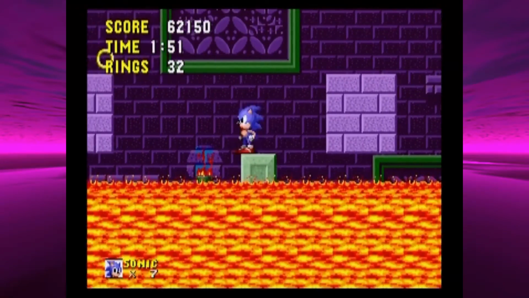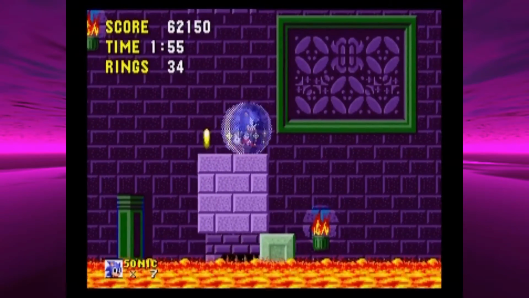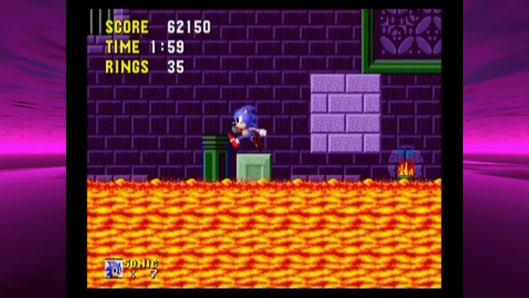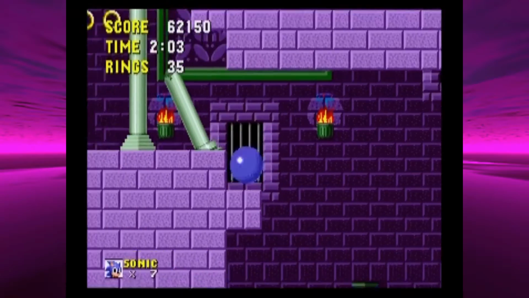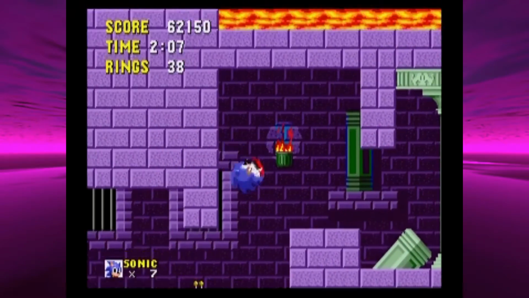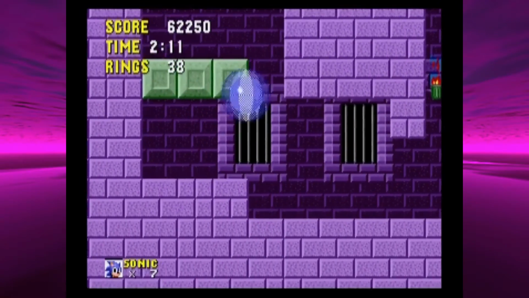Every so often we have lava that'll shoot up, and what we'll need to do is, at this particular part right here, let the lava shoot up, and at the right moment, jump off the block. And we can keep on going. Oh my, this music is incredible.